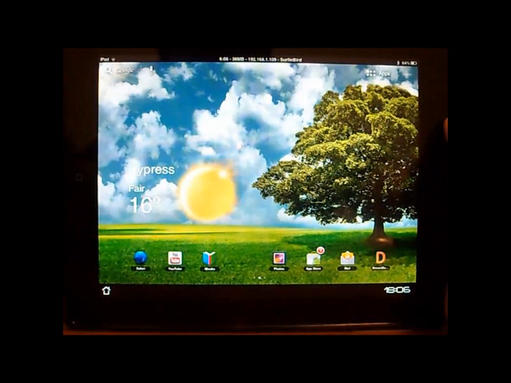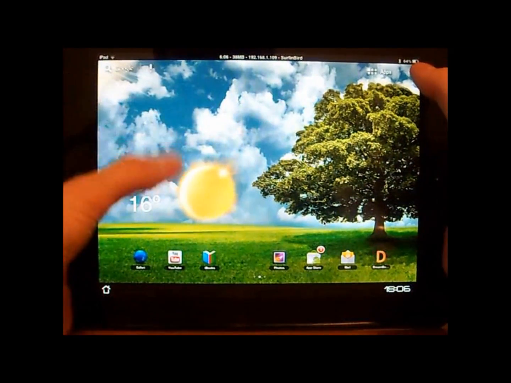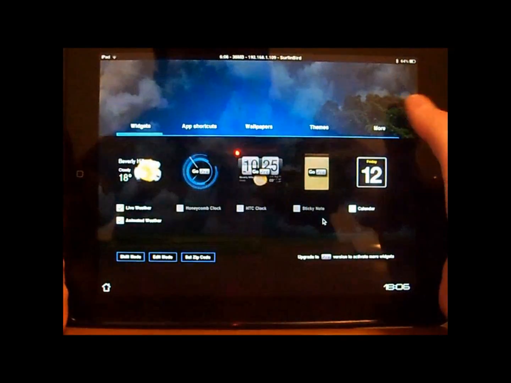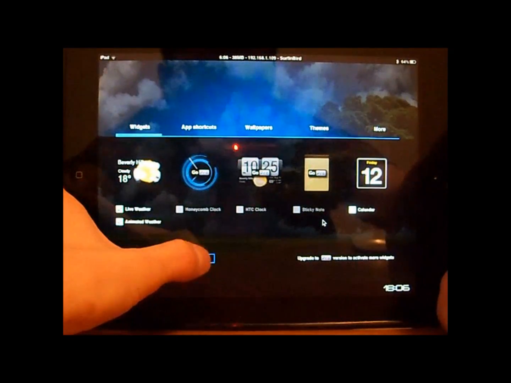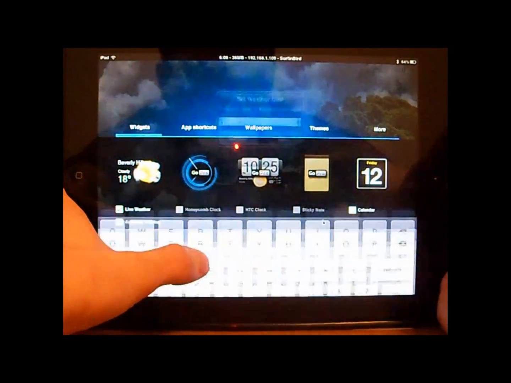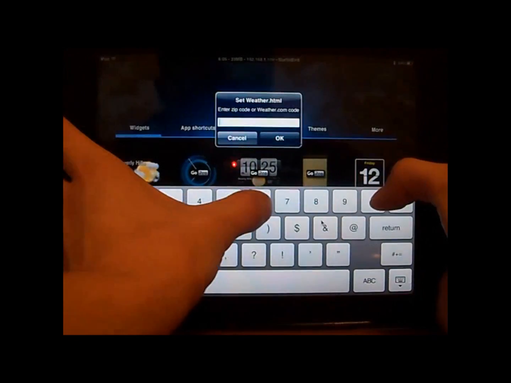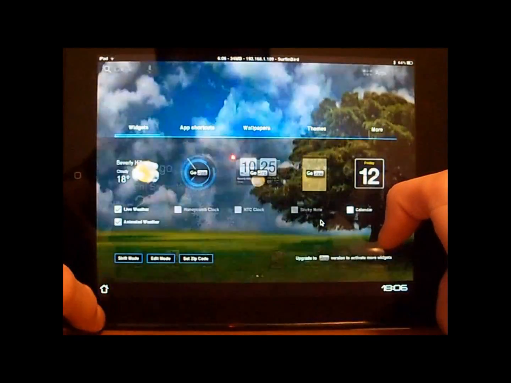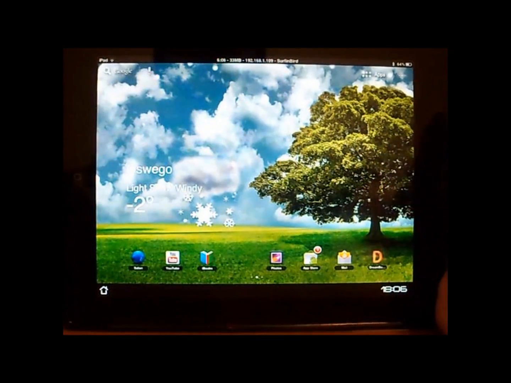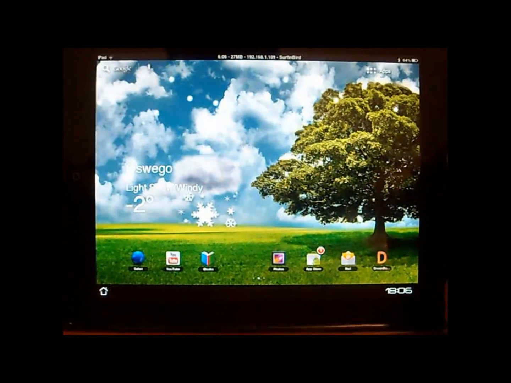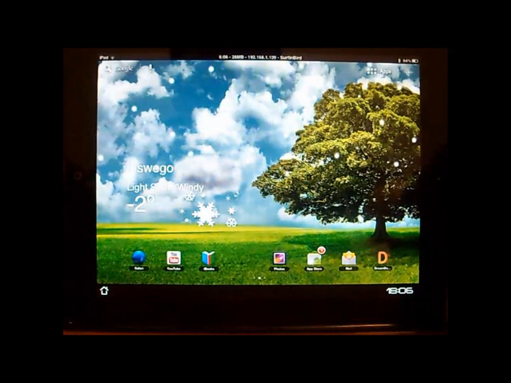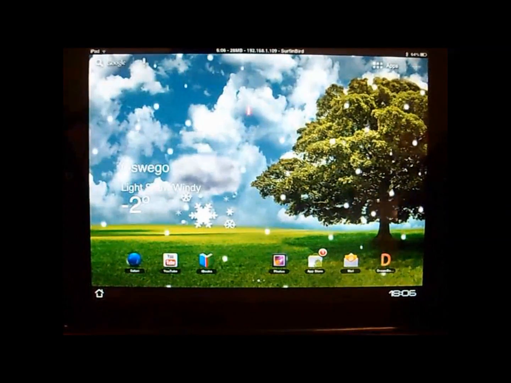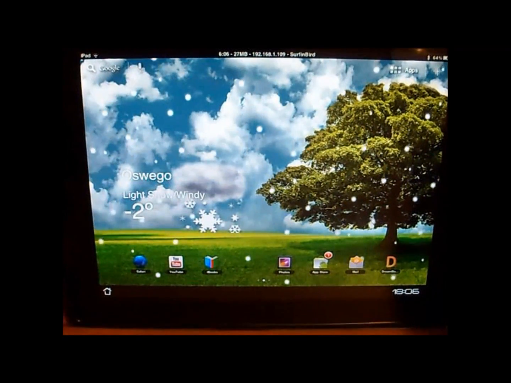You can, I believe, edit the widgets. Let's see if I can still do that. But you can see the weather back here. I don't have it set. I don't really mess with it or use it that much. Now let's see. Set zip code. We'll see if that works. Yep, there we go. Oswego's my hometown. It is snowing there. It's -2 degrees out. And as you can see in the background, it's actually snowing. So it's cool because it has some animated background and it's got live wallpapers.